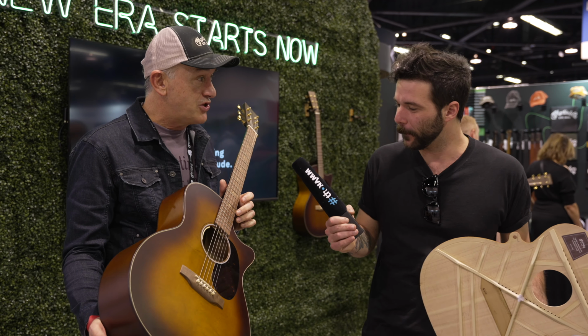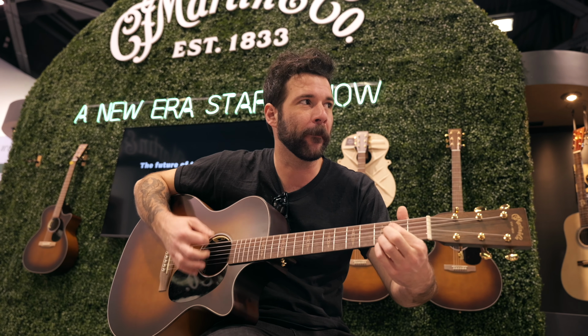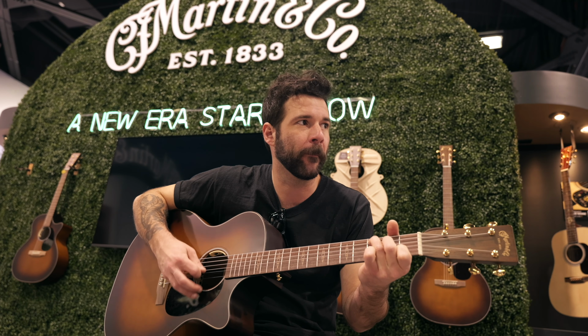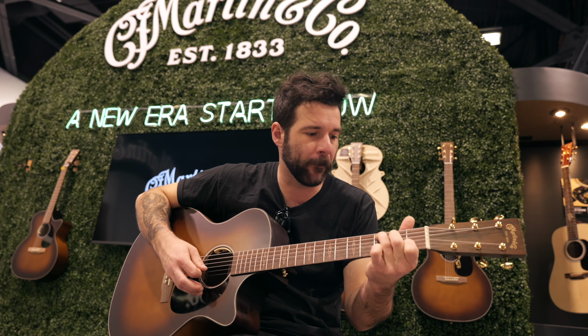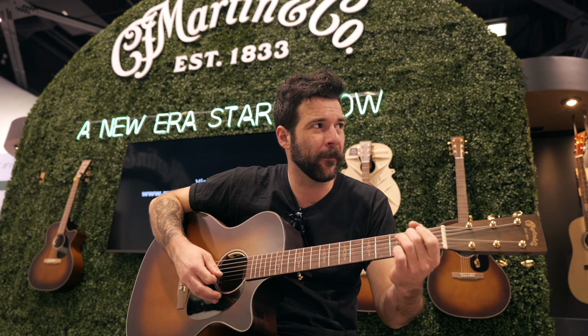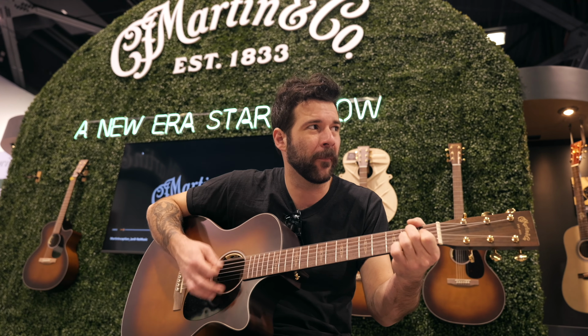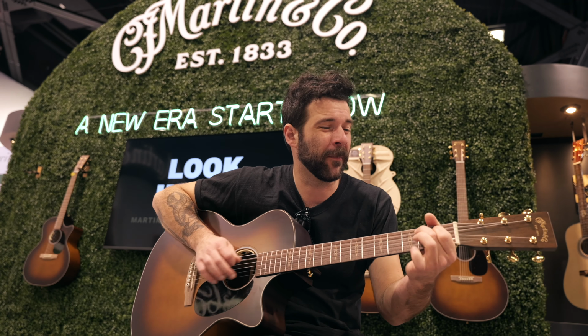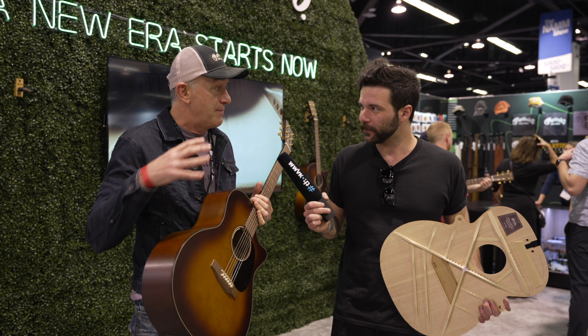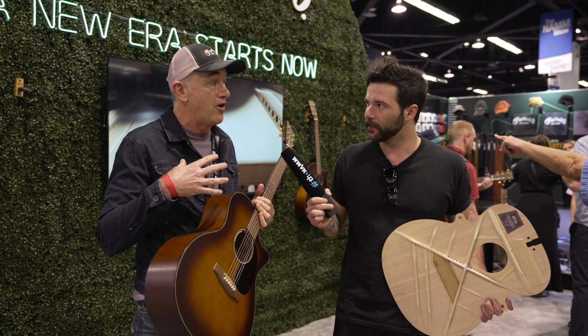So this is our new GPCE Inception guitar. What makes it a little bit different is it's all domestic hardwood, so domestic North American hardwoods.